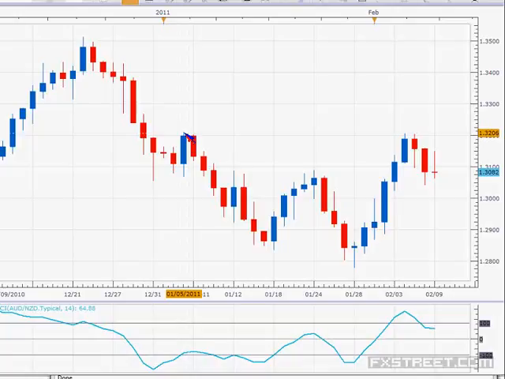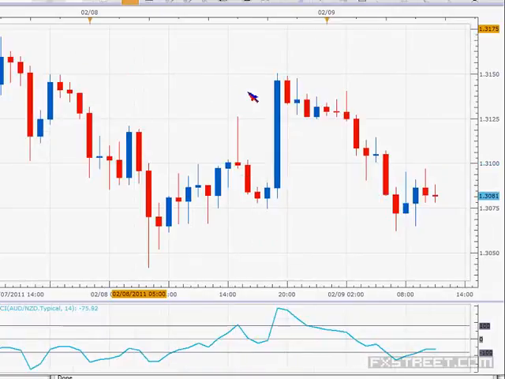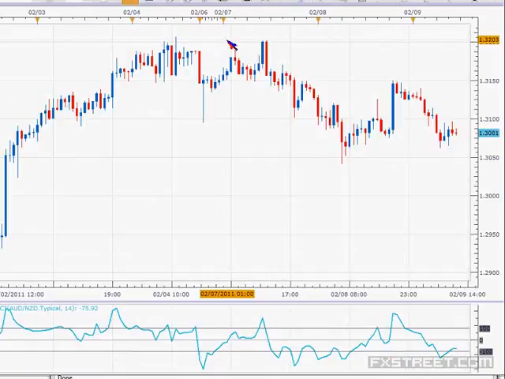But you can see here, this is Friday's activity on the Aussie Kiwi. And I noticed on a daily chart that we approached those levels last week. It also happens to be where this high is back in early January. And so I'm like, hey, this looks like a good short opportunity on the Aussie Kiwi. So on Sunday on the open, I placed an entry order to go short at 32.10. And you can see here I missed it by 5 pips.